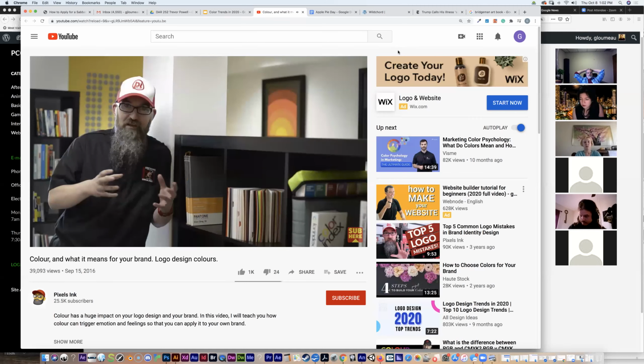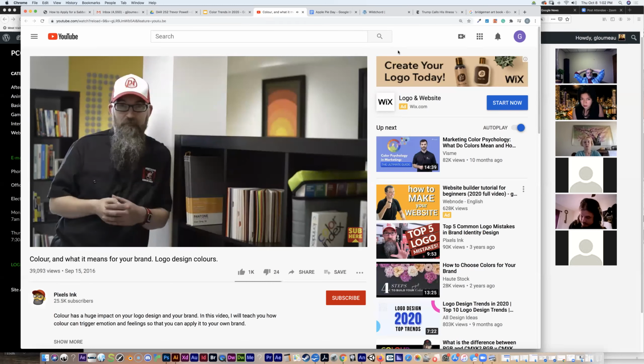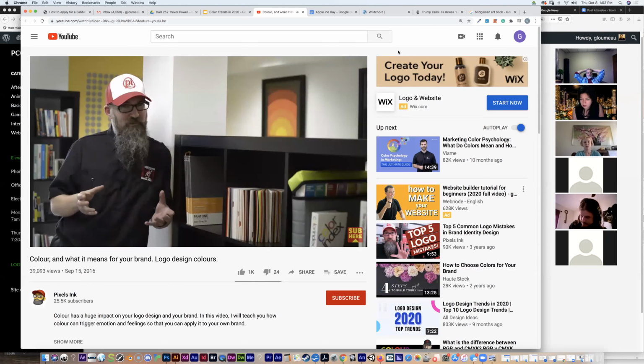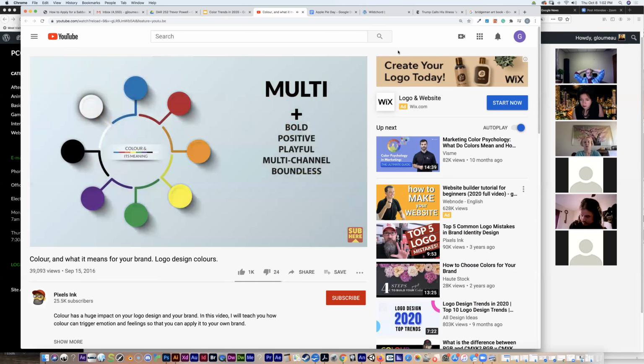It's not constrained by any one colour. The negative to multicolour logos is that if they're not carried out well, they can look a bit childish, which would affect people's feelings on your brand in that way.